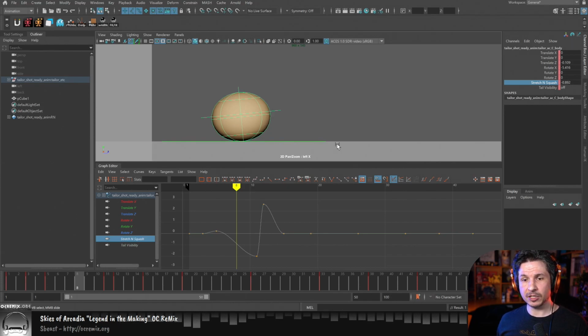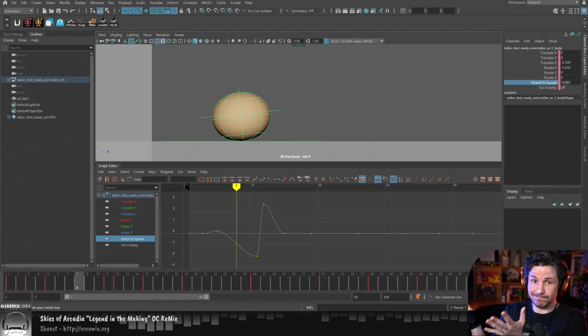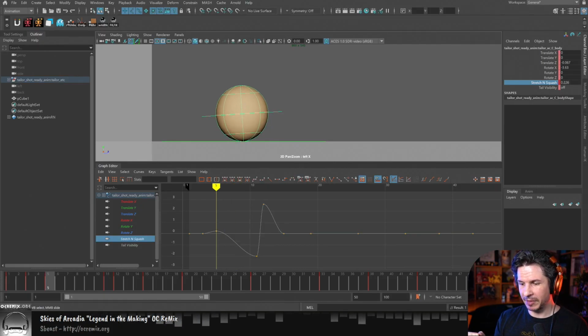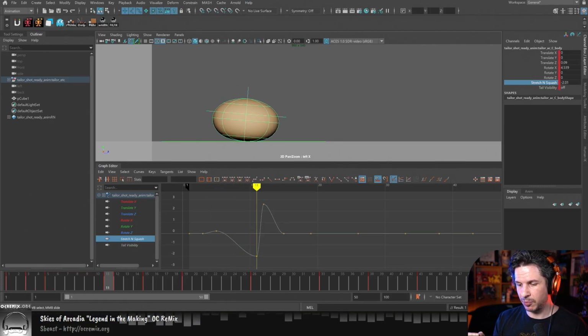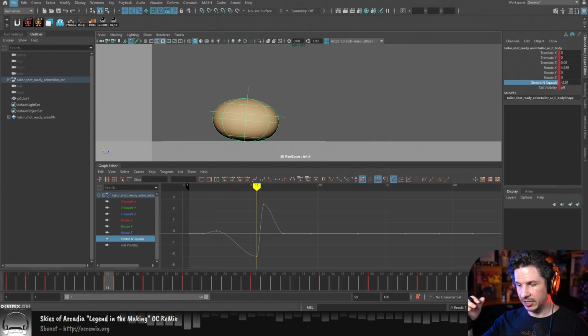And what buttons are you pushing for that butt to be manually anchored to that spot? I'm just keyframing it. That's it. So I have auto key turned on, so it automatically puts keys for me. So I'm just moving it and it's keyed, and then that's it. That's all I'm doing. There's no special techniques. It's really just putting a key where I want it to be. Okay. So right there, we have that anticipation back.